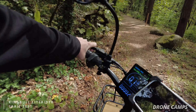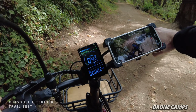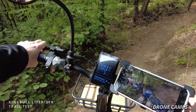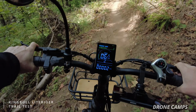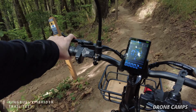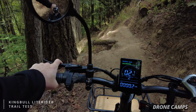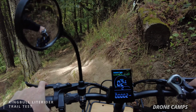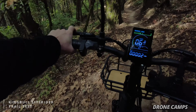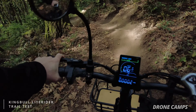So on my downhill, that was a good climb up here. So now on my downhill, we're gonna test out these brakes because this is a pretty steep drop right here. Not much room for error through here. City bike on an Oregon mountain bike trail. Kind of hilarious. But again, if you're riding in the city, you may have some pretty big bumps and things that you come up on. Man, there's all kinds of different ways we can go in here. So we're just gonna keep cruising this way. They've done quite a bit of work on these bike trails. This is definitely more trail than I was expecting.